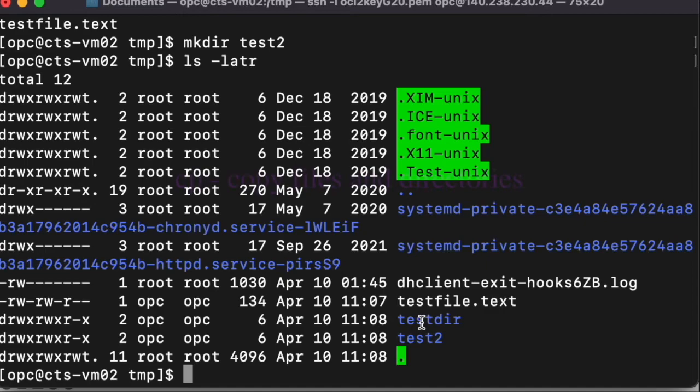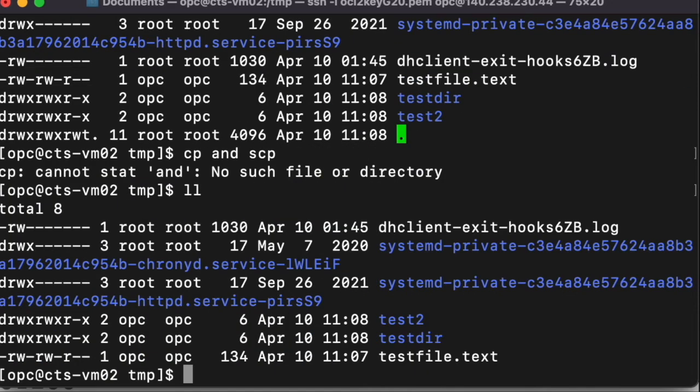Next is cp and scp. Both are used to copy files and directories, but the basic difference between cp and scp is that scp is secure copy, so you can copy files across networks. Let's say you have one server in a Mumbai data center and one server in a Chandigarh data center, then across these two locations, if you want to copy, you can use scp. Same way, within the same data center but two different servers, if you want to copy data, you have to use scp instead of cp. So cp is for local operations, that means on one server itself, and scp for remote operations.